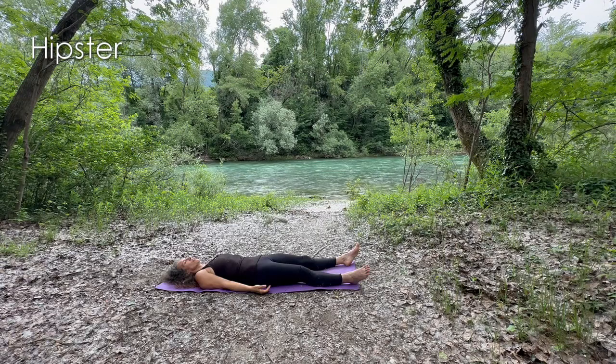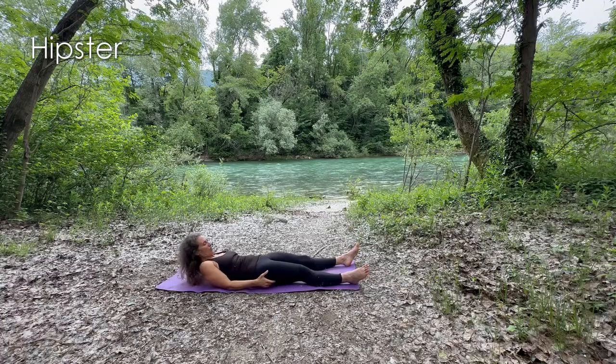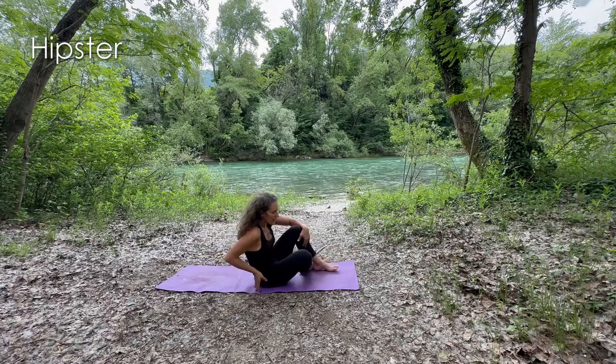Now I feel like I can walk another 10 kilometers. This is so good. And stay in Shavasana as long as you want. I'll let you enjoy that.